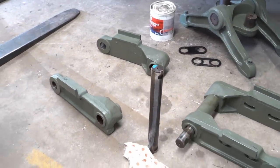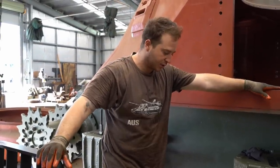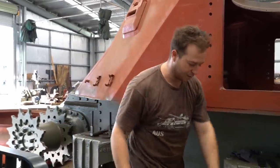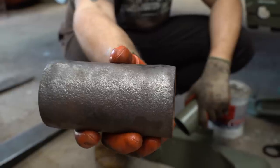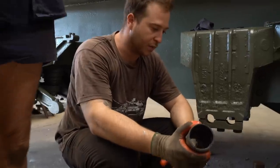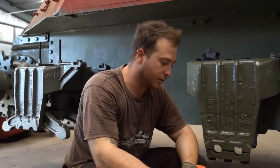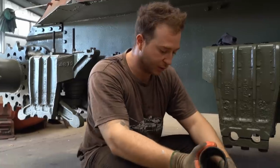We had all the original swing arms and that. The pins we could reuse. We pretty much reused everything. The only thing that we've had to remanufacture is we've got to make two of these. Everything else is original, just cleaned it all up. Spent a few days pulling it all apart, honing everything out, and getting it all back together. And everything works perfect now.